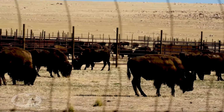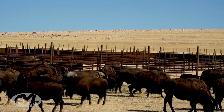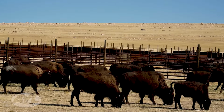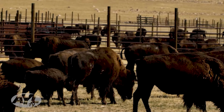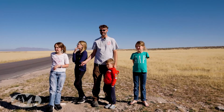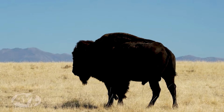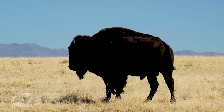Because the bison are more easily stressed, a big part of the Roundup is getting them in the corrals and giving them about a week's time to rest and relax after another successful run. We're gonna go check out the corrals right after this and go look at the bison up close, huh? Uh-huh. And I'm excited!